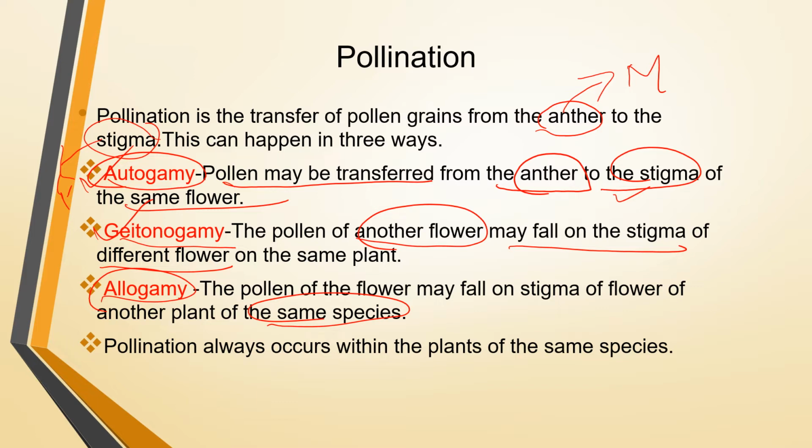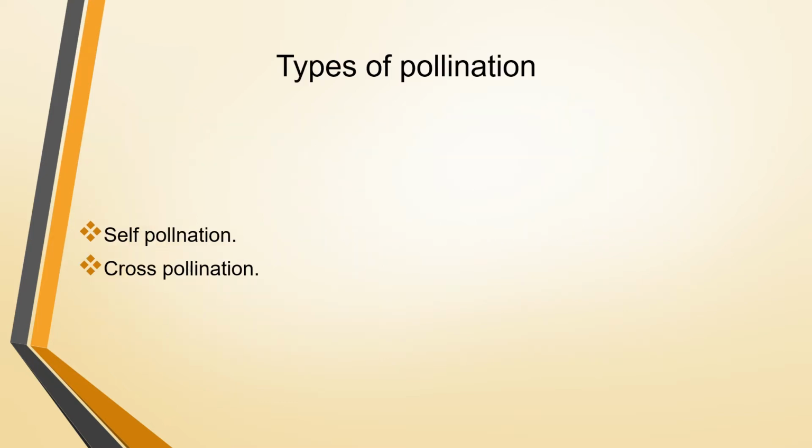Now let us move on to the next one. And dear children, every time I am telling you, please go through the previous slides on the flower, its structure and functions. Otherwise, this lesson will not be clear to you. Is it clear? Just go through the previous lessons. Now, two types of pollination. The first one is self-pollination. The second one is cross-pollination. We will learn these two in detail with the advantages, disadvantages and more.